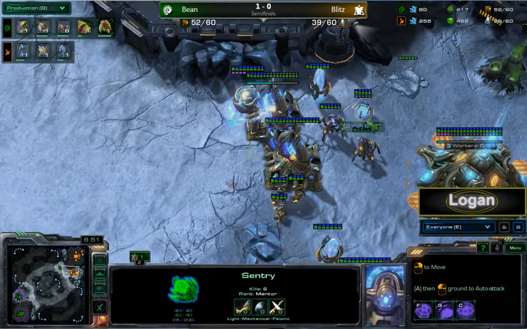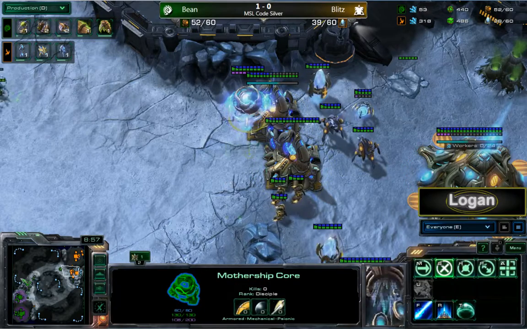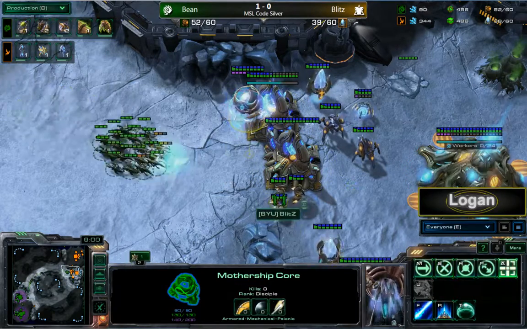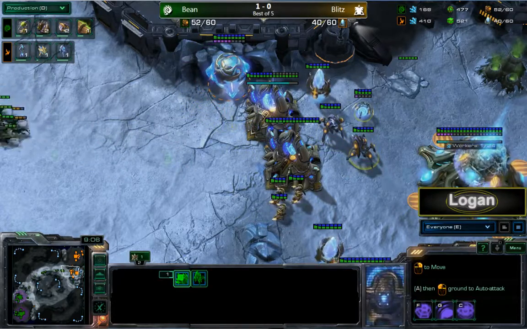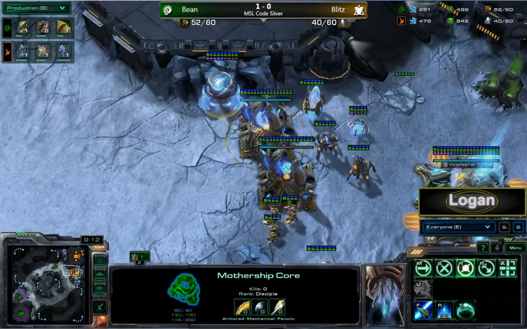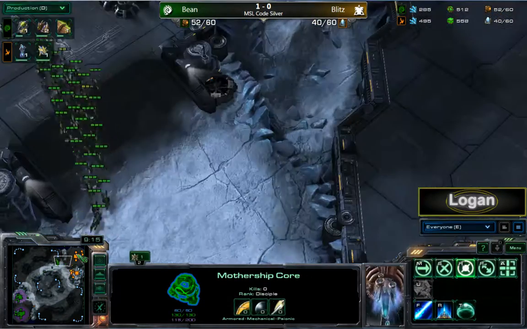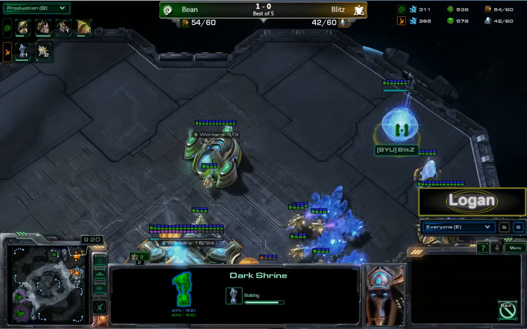Most of the energy from that Sentry has been forced out, though. And there's not much more in production. So with a lot of these Lings, this could be bad, especially if these Zealots go down, as there's only 2 Stalkers and a Sentry behind this. And does the Mothership Core have it? Yes, it does. Okay, so it could throw down a Photon Overcharge, so this shouldn't be too much of a big problem. Although Baneling Nest is going down, and at the same time, a Dark Shrine.